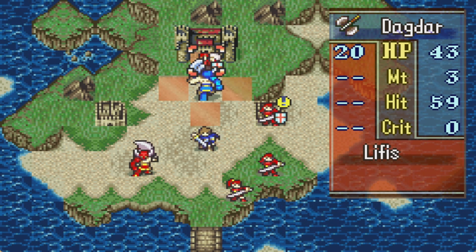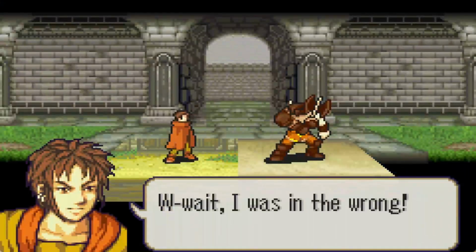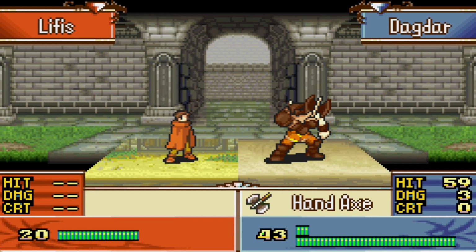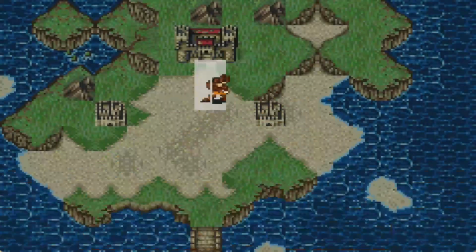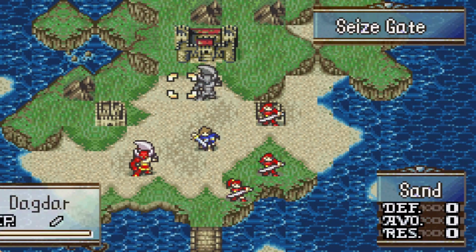Again, if you just throw a hand axe at him and try to capture him, you just always do it because he doesn't have an item equipped. So that's kind of how we tried to replicate that from the original Thracia.